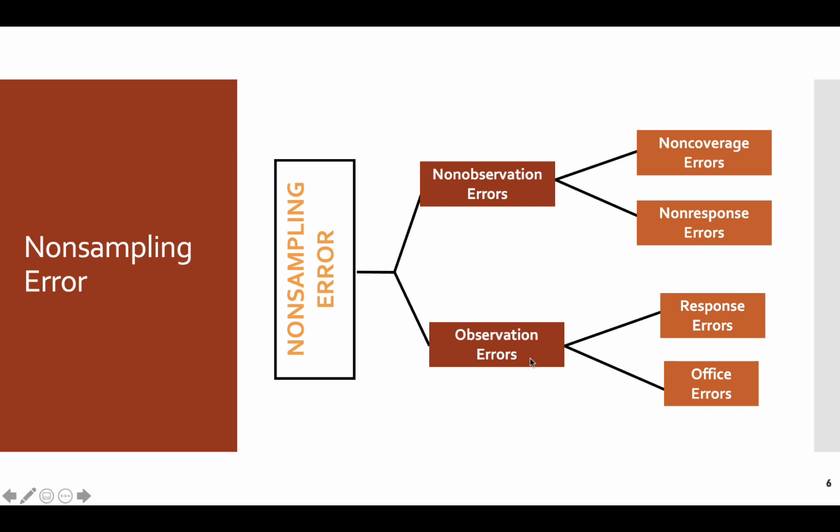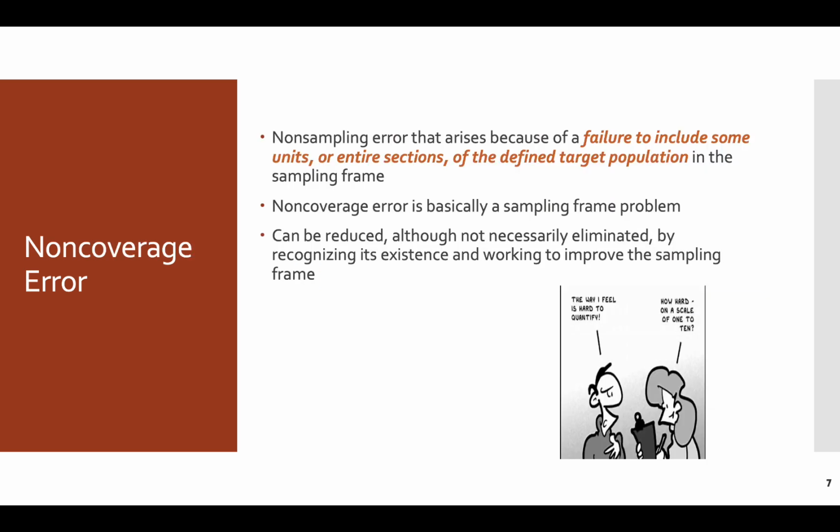An observation error has to do with response errors. What I mean by that is maybe you noticed something was awry when you started looking at your data. Like maybe somebody answered Mickey Mouse to everything on an open-end question, or you see patterns in the data where somebody's just clicking something. Now, office errors are with coding. These are things that happen through manual error.